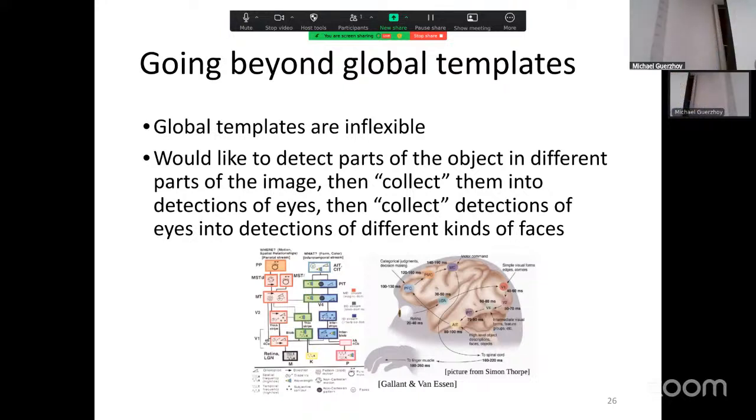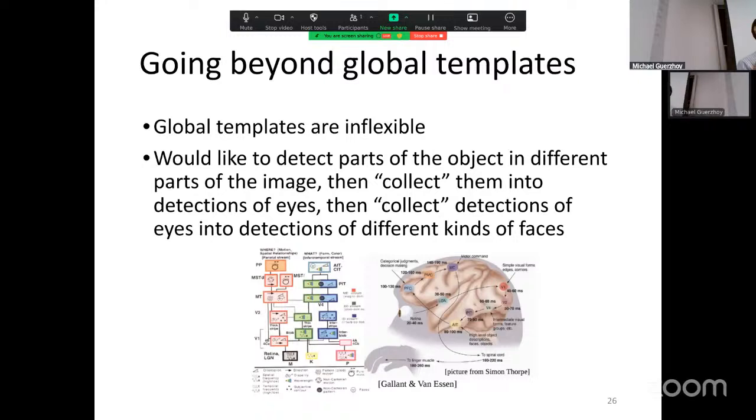When you're looking at a face, it's not like you have in your mind a bunch of templates and say, does this face look like this? Does this face look like this? And so on. You're probably looking at parts. So what probably is going on in the brain, and certainly in the visual cortex at the very low level, is you want to ask, is there a corner in the image here?